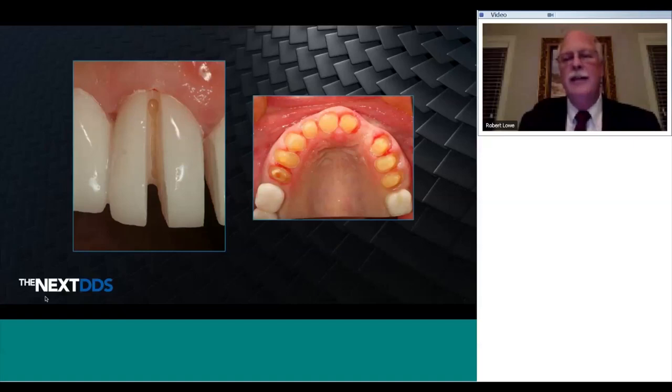This is a patient that had 10 zirconia restorations. I spent 2 hours and probably conservatively 20 diamond burs cutting these restorations off to redo the case.